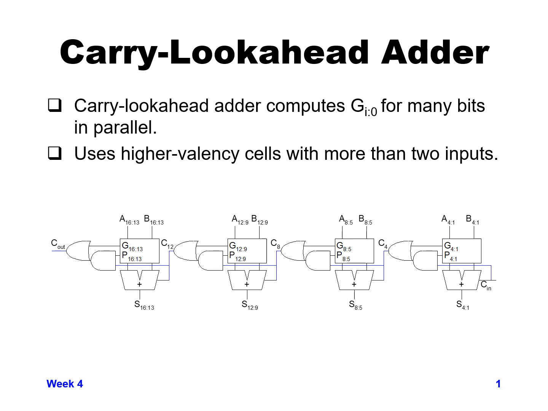If you remember, in the first set of stages we had to propagate through 3, and in the last set of stages we had to propagate through 3 when we were breaking it up into 4 bits. What if you only had to go through 1 at the first stage and 1 at the last stage, just using a different combination of logic for that group of 4 cells? That's what a carry look ahead adder is. It's trying to use higher valency or higher fan-in cells that use more than just the 2 inputs of A sub 1 and B sub 1 at each individual bit.